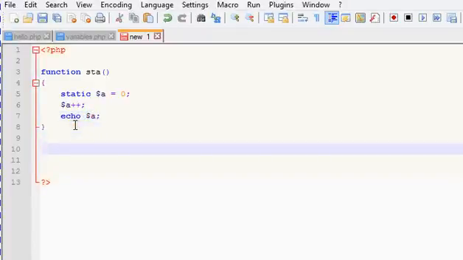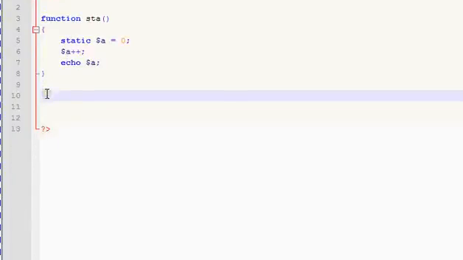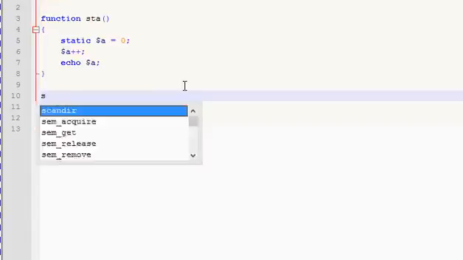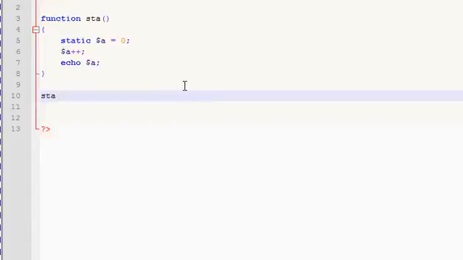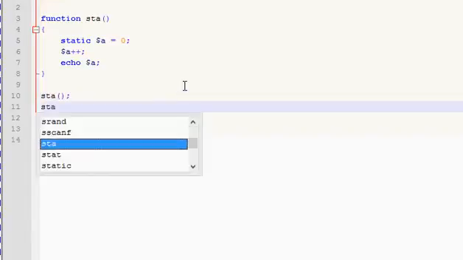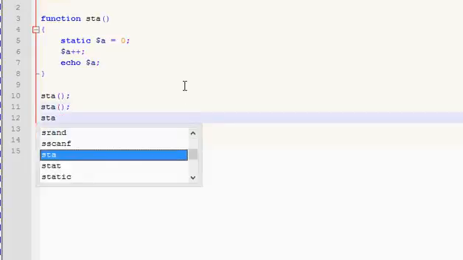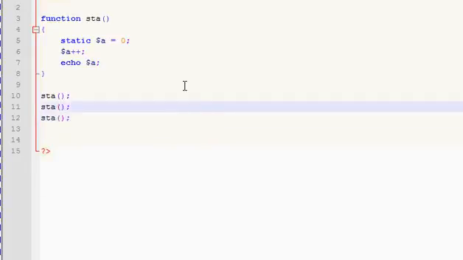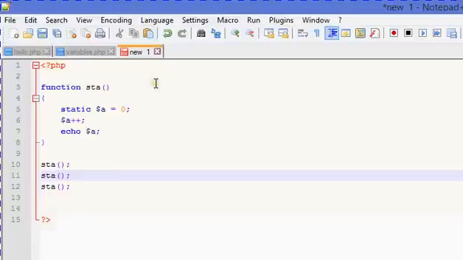And how to call that function? If I call that function sta, we are going to call it multiple times. We have called this function thrice, but what I am going to show you is a little different.